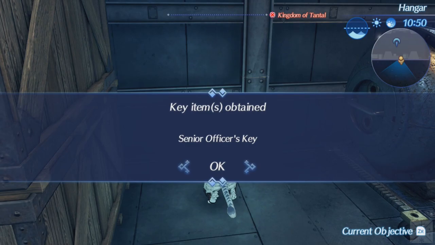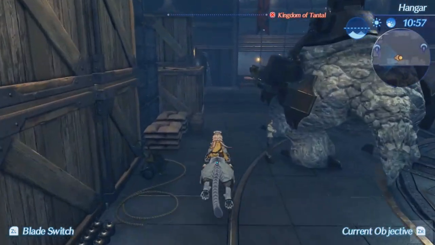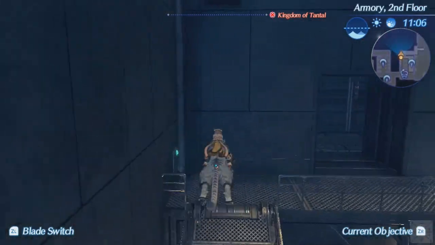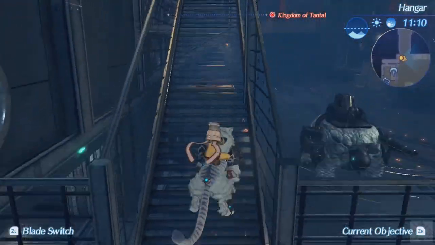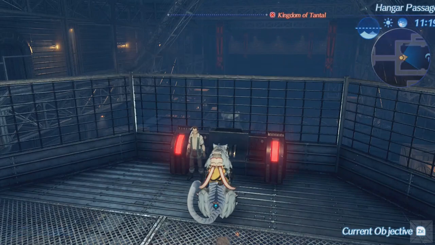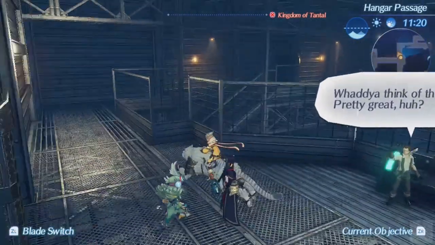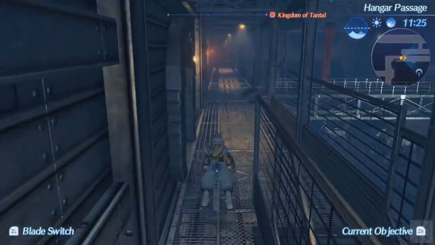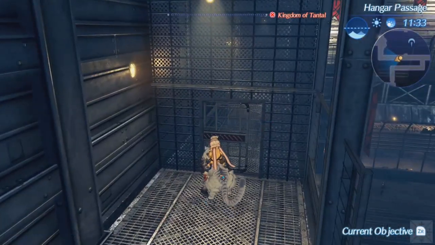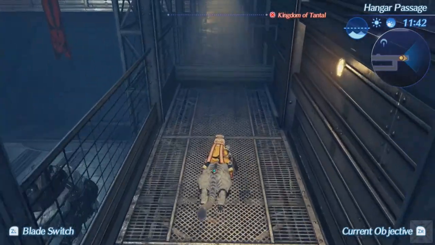Okay. I was wondering if maybe there was a key down here, what with all the nooks and crannies in this place. Down here in the hangar. Let's see if this is the correct key. Yes. And then let's open this door. There we go. Just a dead end. Okay.